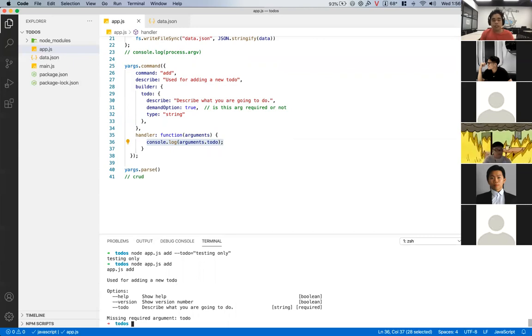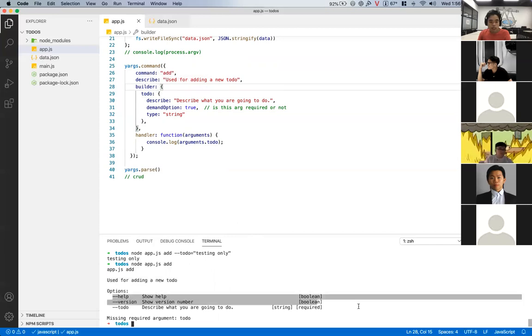Wow. So Yax will show us kind of like a guide or a helper that will show us what this command does and what arguments it needs. For example, here, this command is used for adding a new to do, and this text came from the description here. Okay, cool. And then we also have a couple of options.